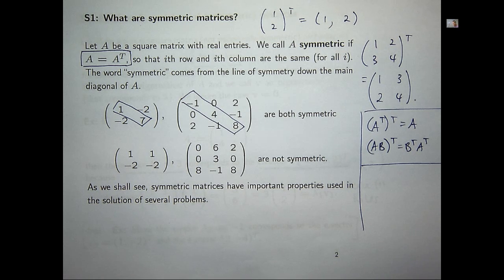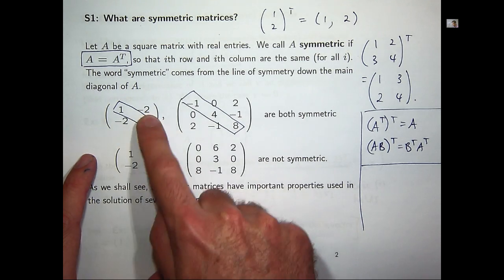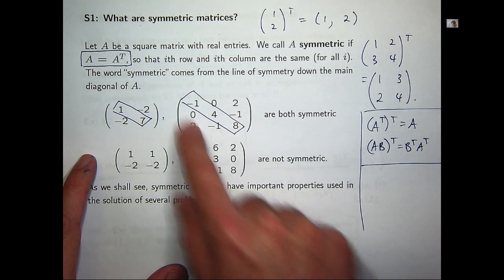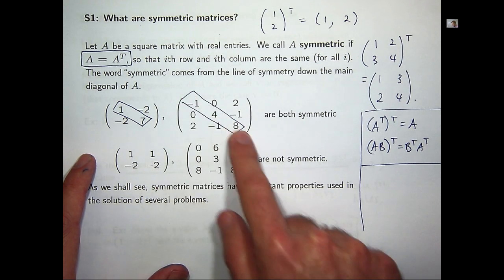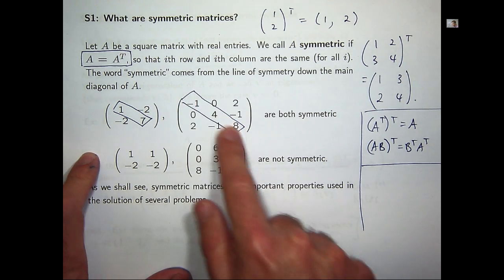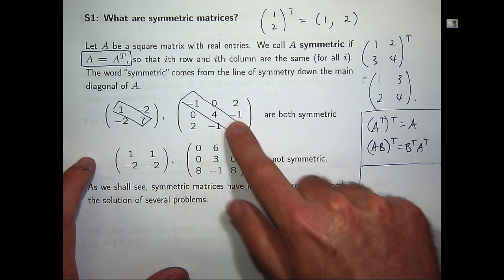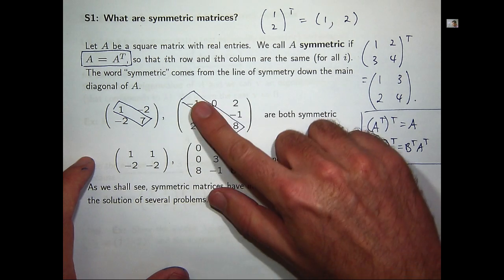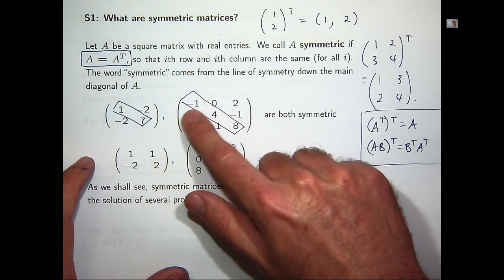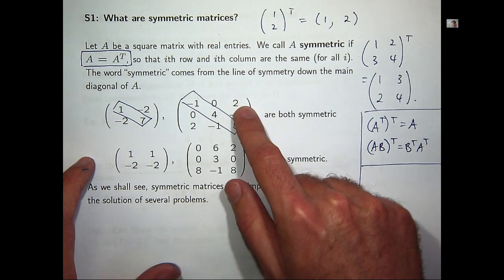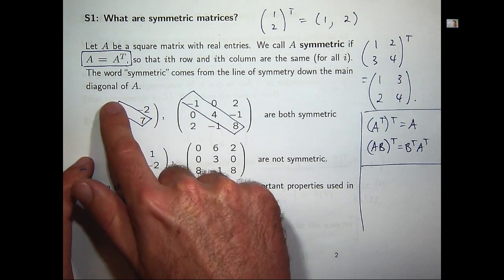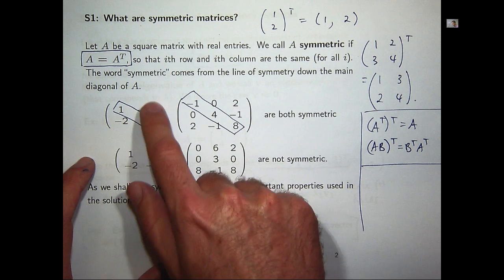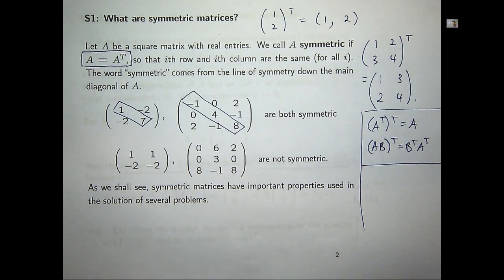Okay, well, when I'm given a matrix and I want to look for whether it's a symmetric matrix or not, I look at the diagonal. So here we've got a 3 by 3 matrix, and I look down the main diagonal, this one from left to right, and you can see this is like a line of symmetry here because you've got some reflection going on. So the 0 is reflected here, the 2 is reflected, and the -1 is reflected. Here's a smaller matrix. Again, we form the main diagonal, and we've got a reflection of the -2.